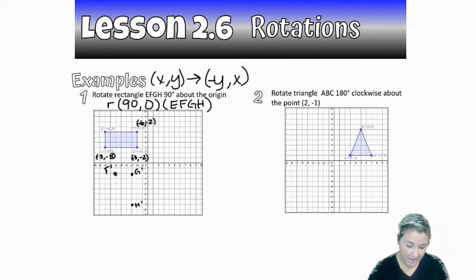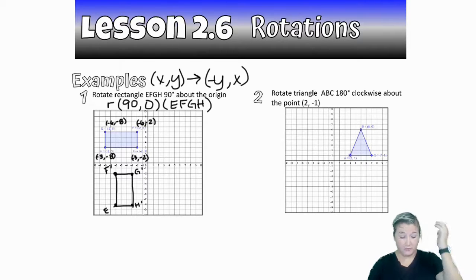That's F prime. And then E prime, I'm going to flip them. So 6, -8. And then I'm going to take the opposite sign of the Y value. So -6, -8. All right. So this is done for this transformation. So you can see it's turned to the left and it's turning about the origin.